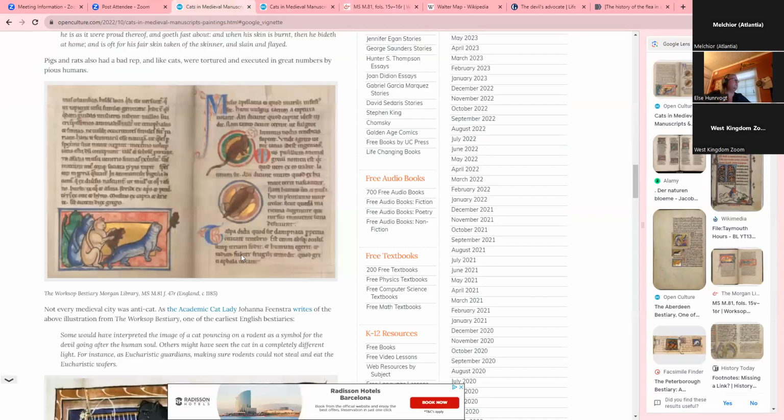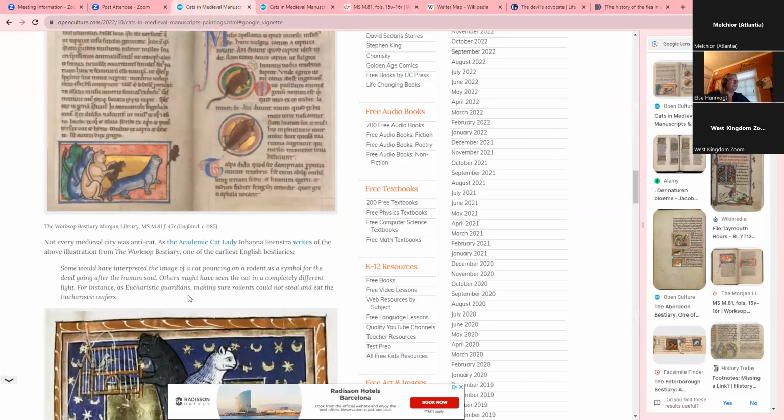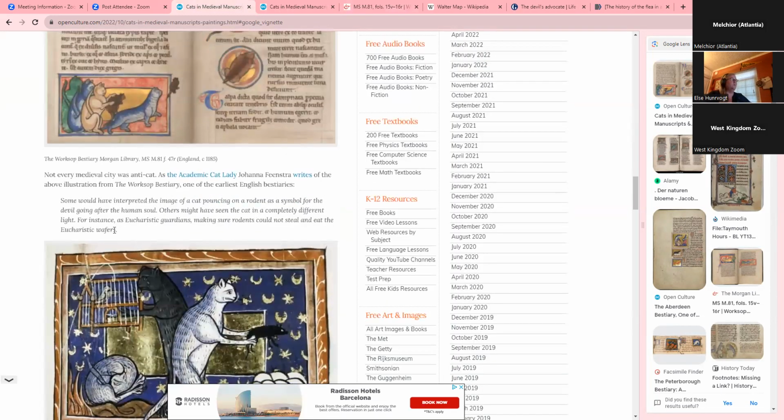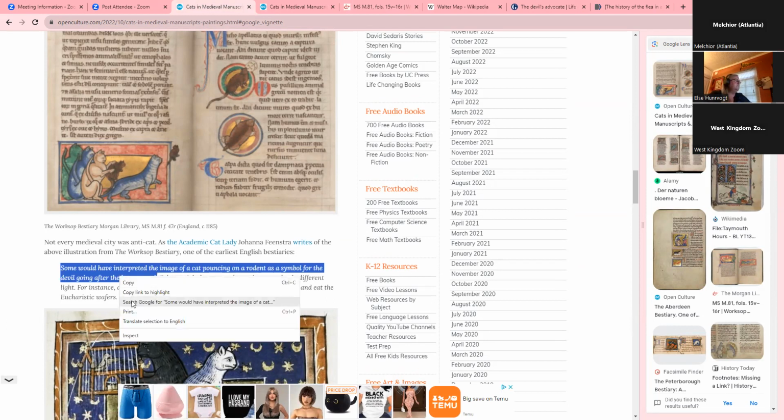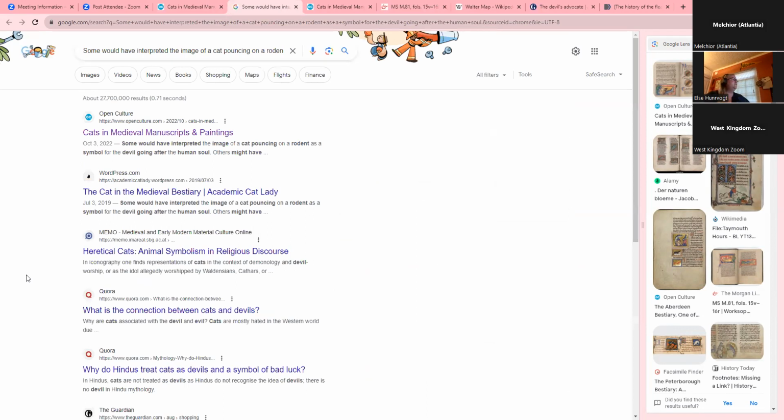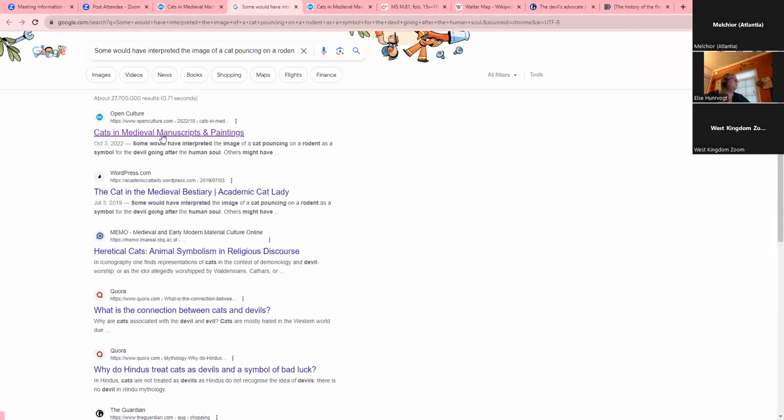I've been able to come up with quotes, which are translated. A lot of times you can even go from those quotes and track them back. For example, we can go ahead and just highlight this. Let's search Google for that little phrase and see what all comes up. Let me close my images over in Lens. So I've got the open culture that comes up. I've got WordPress. This is potentially the same thing that came up on our image search. Here we're starting to see some words that look fairly academic.